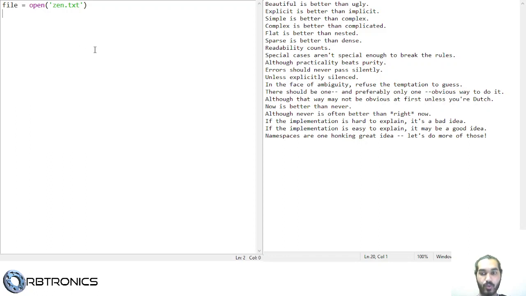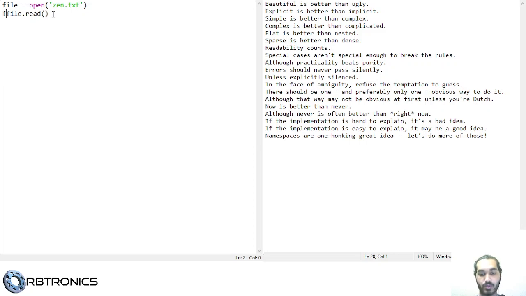So now that we've opened the file, we can start getting data from the file. So one way you can do that is to just read out the entire file. And that is done using the .read function or the read method. So what the read method does is it will take all the data in the file and return it as a string.